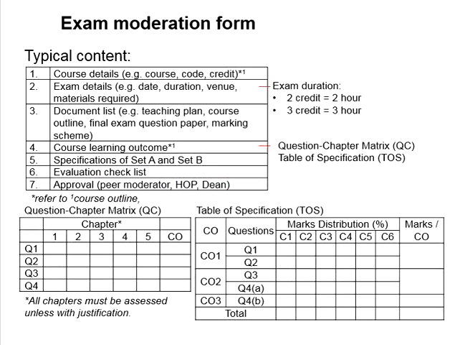Now, if the quality of the papers does not meet the requirement, or if there are still errors requiring rectification, the whole thing will have to go back to the lecturer for amendment. After the corrections, submit back to the head of program and the dean. If it is rejected by the peer moderator, the moderation process will have to start again. If the moderator accepts, the following acceptance will be based on the head of program and the dean.